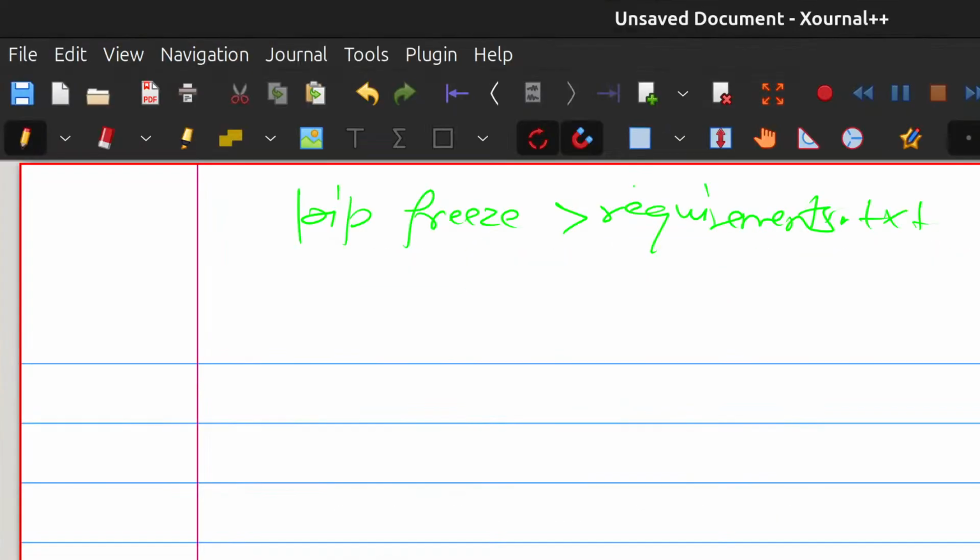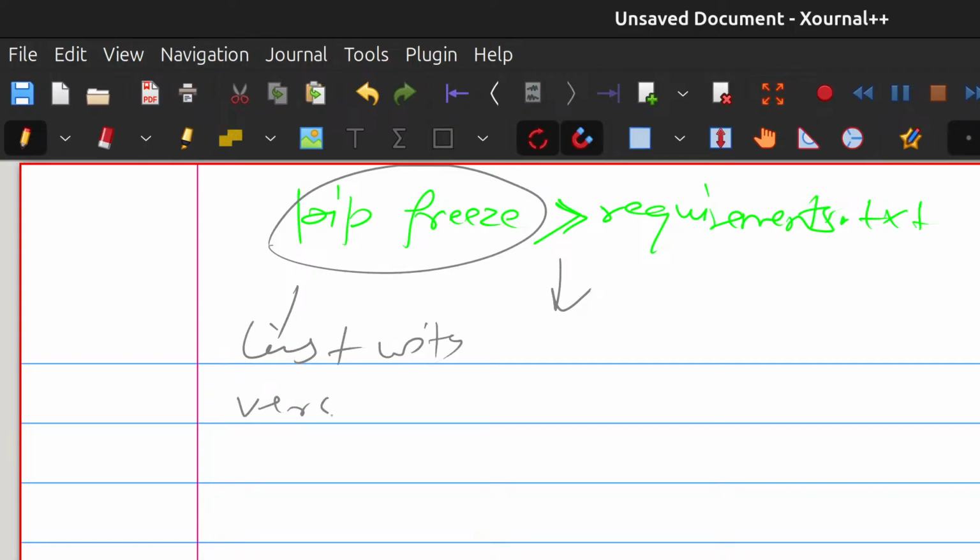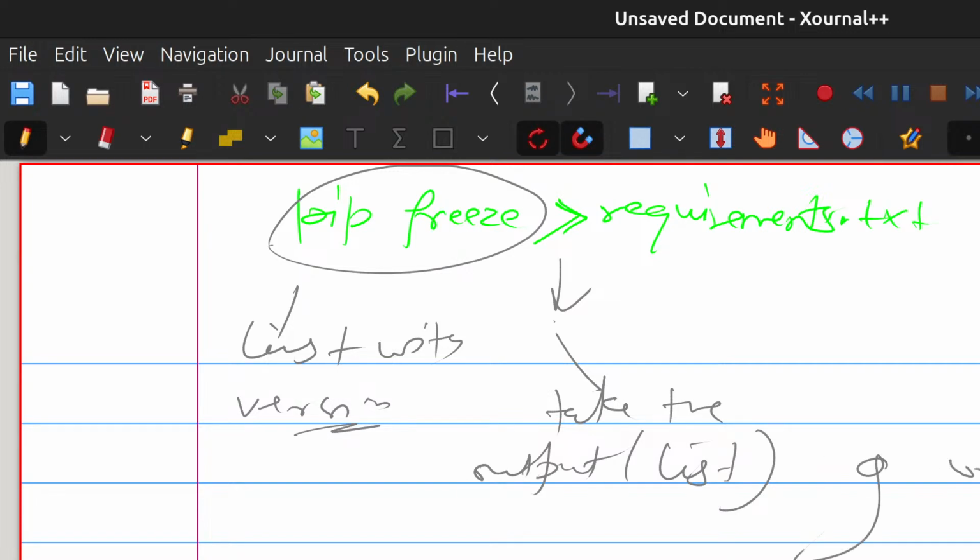So what does this right arrow mean? This defines that we have the list with versions, and this will take the output, which is the list, and write it into a file. Which file? This requirements.txt. The output is here.